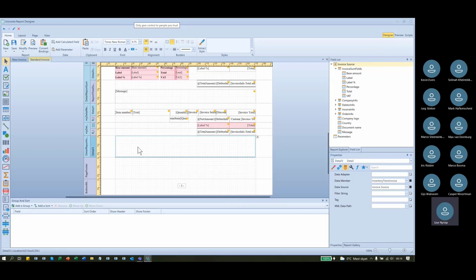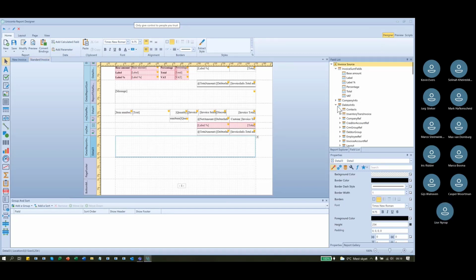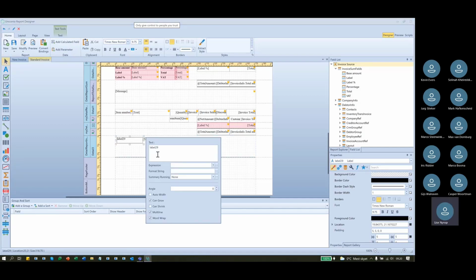Good. Now, what can I list in this one? Well, all the fields there are. If we need to have data put into our report, we can either take a label over here, put the label in here, click on it, and go to the expression editor.